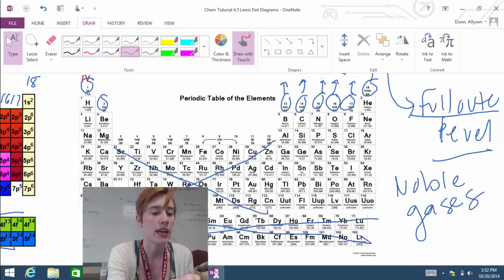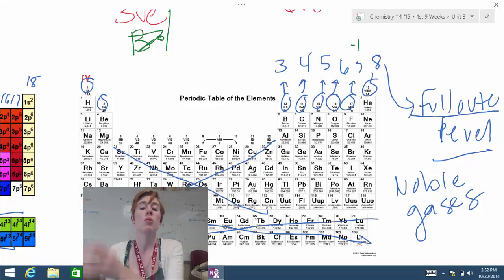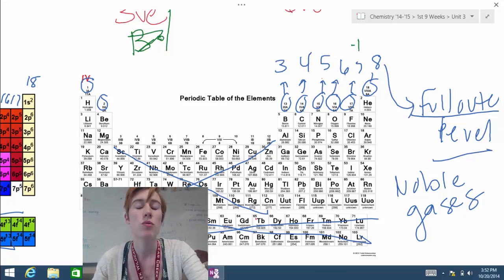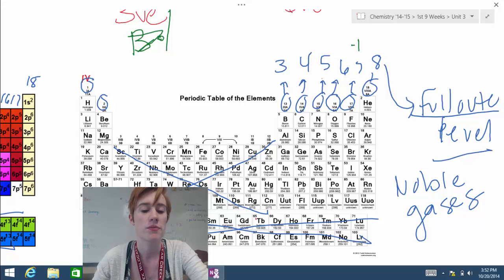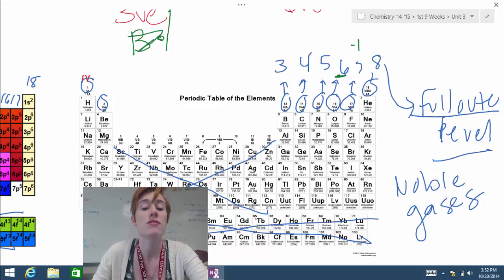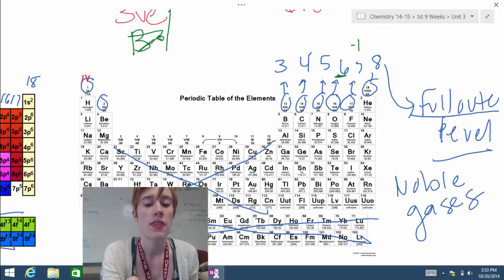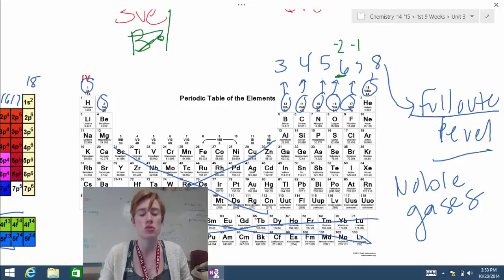Anything in group 17, they want to steal an electron. So anything in group 17 will try and have a -1 charge because it's trying to steal an electron. Let's think about group 16. They have 6 valence electrons. They're very close to getting 8. How many do they need to get 8? They need 2. Guess what happens if they steal 2 electrons? If they steal 2 negatives and they hold on to 2 negatives, they become a -2 charge.